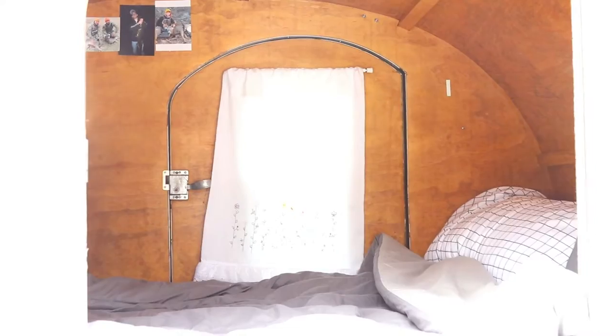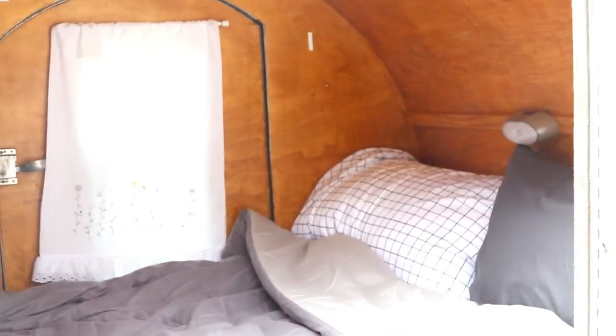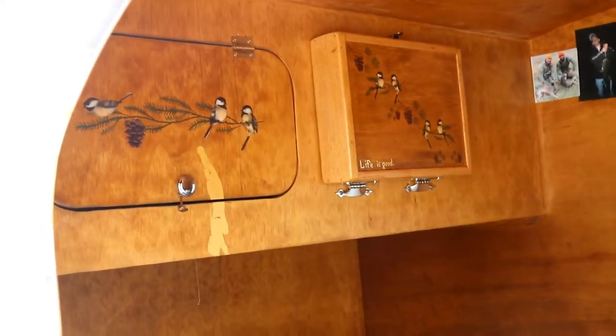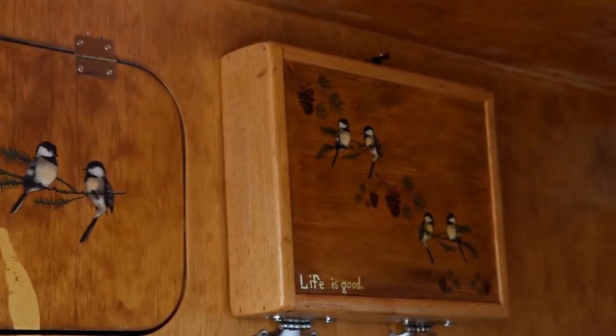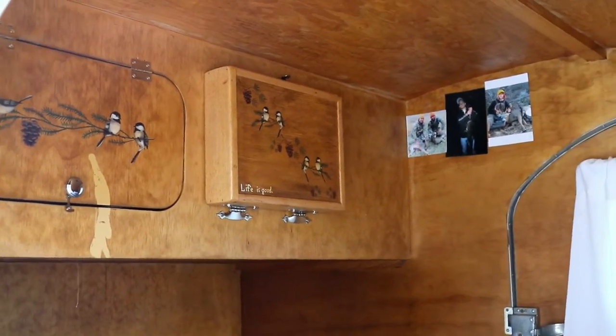From outside impressions we have a comforter and two pillows. Off to the very front there are two storage compartments — one is for miscellaneous things, and the other actually folds down so I can put my laptop right on top of it and watch TV or do whatever I want.